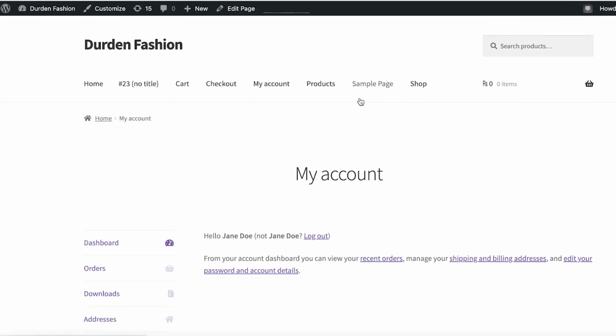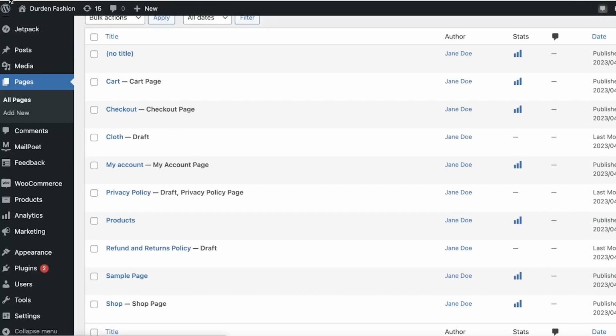Now, this is like a sample account page that has been created automatically by WooCommerce for my WordPress website. It's rather bland and it might not fit with the overall aesthetic or theme that I'm going for my store or business. And you can really edit this directly on the WordPress website editor, but that can be a little boring for most people. So to make it more interactive and more interesting, you can edit it and change it as well.